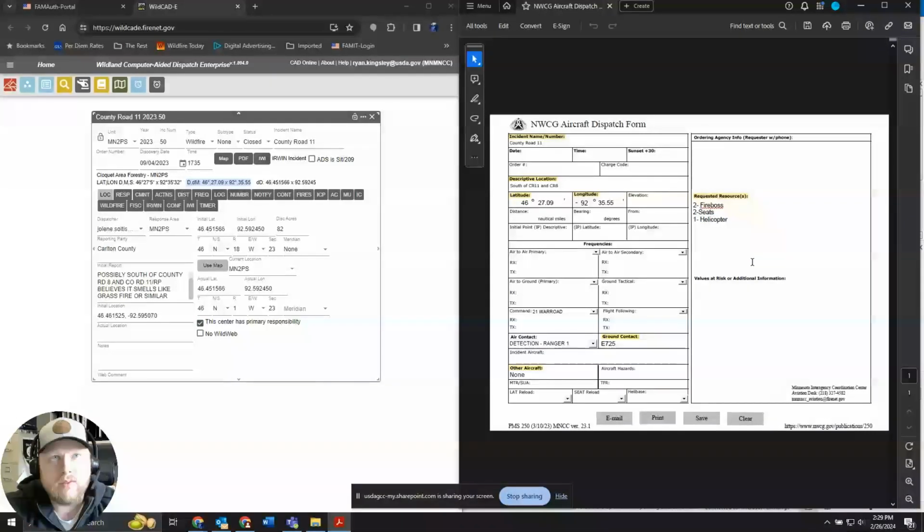That's what they asked for. That's what we need to get to the air desk so that they can send. If that's all the information that you have, great. You can go ahead and send this, and I'll get on how to send this at the very end. But we're going to go through and fill out the rest of these boxes now.